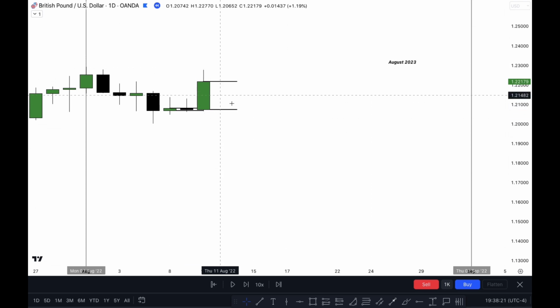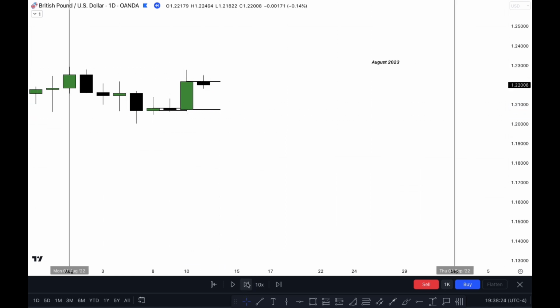But the same thing follows suit. This is just another opportunity to go short. Let's see what happens the next trading day. We're in the market now short. We don't get back down here yet, but we can see we are definitely in the market short with that sell limit order. Price runs up, you're in the market short.